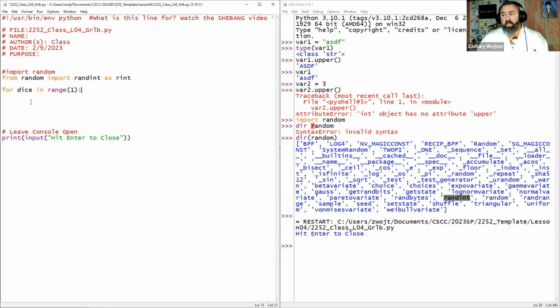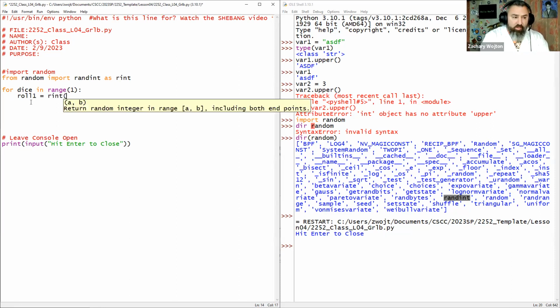It's coming up, Eli. I was going to tuck it under my for, control it with a for loop, and then I'm pretty much going to cut and paste yours. Instead of dice, I'm going to call it roll. Roll 1 equals exactly what you have. It's going to be random int 1 through 6. Instead of random, I imported as rint, so I'm just going to say rint and 1 through 6.